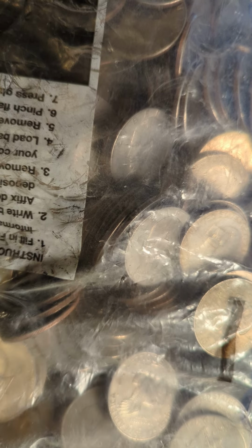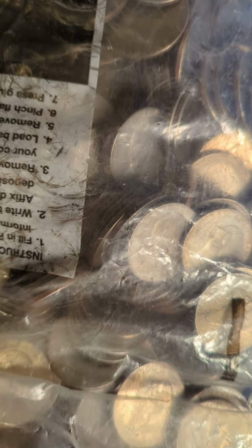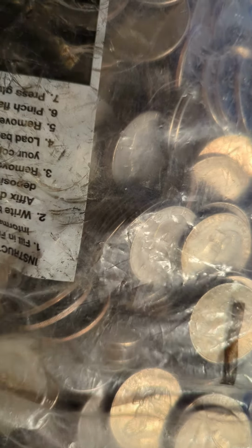But anyhow, let's go ahead and open this one. I will be taking bundles of Ikes and showing you the edge and searching for silver. Then off camera, I will be looking at each of the Ikes to look for all the errors, because there are too many errors and funny things you can look for, and of course any mini-state Ike. Let's open it with these scissors here and see how that goes. There you go. And there we go.